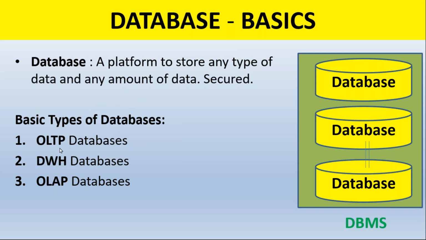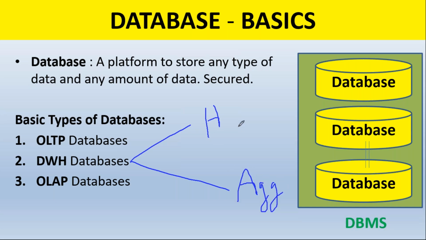Basic types of databases: OLTP, to store live real-time data, and warehouse. This is our actual course, to store historical data and aggregated data. Remember, historical, aggregated. These are the major data store activities we need to learn in our classes from tomorrow. Purpose of database, data warehouse: our actual course from tomorrow, historical data, aggregate data.